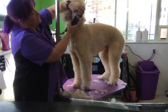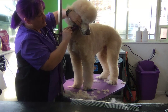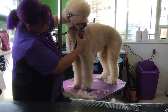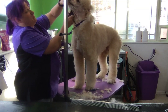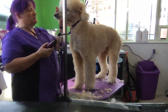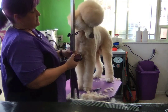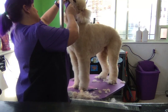Head up, head up. There you go. So that means get a good dog, get a bad dog. Hey. Chin. Head up. Oh, my dogs are resistant to lifting their head up. Head up like this, and she is a little resistant. But I try not to force the dogs to do anything, because the more you try to force them to do something, the more they're going to try to resist. So I'm trying to put gentle pressure, and I'm having to put more pressure on her than I would with the average dog. Most dogs will just lift it.